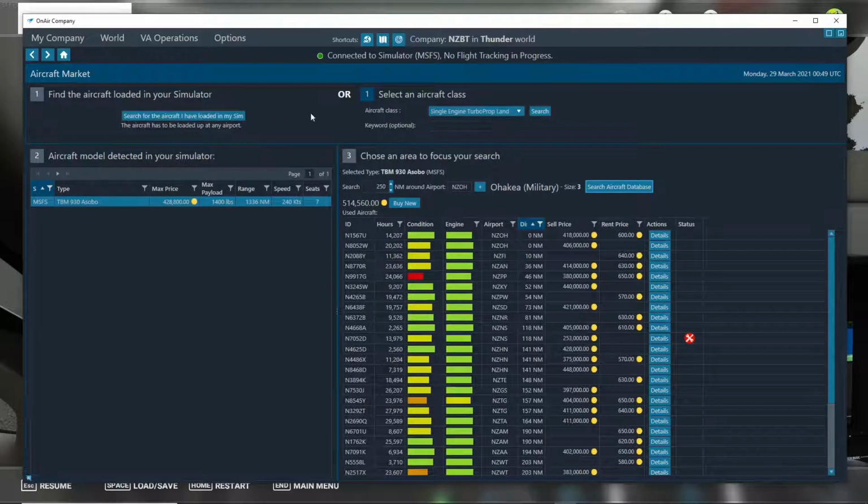Sometimes you're going to look for a plane that is not the one you're flying that you've got in the simulator, because you're probably going to change the plane type when you get to a destination, but you need to find out where to go to be able to change it. Okay, so we're going to rent it. To rent it, you just hit the details button over here.